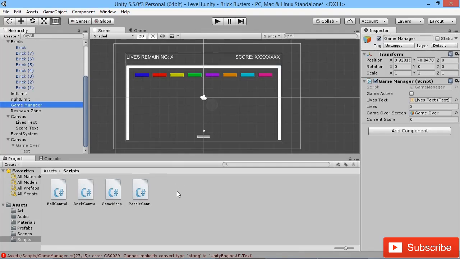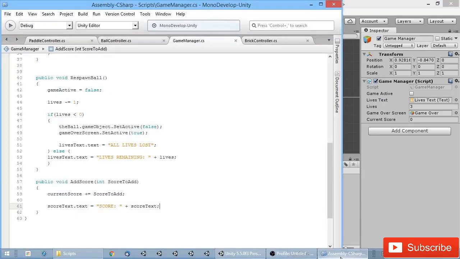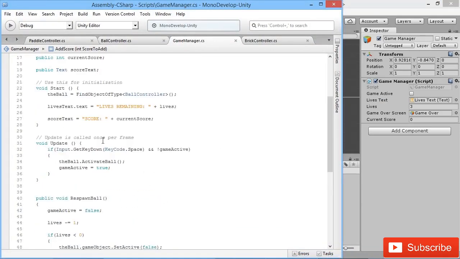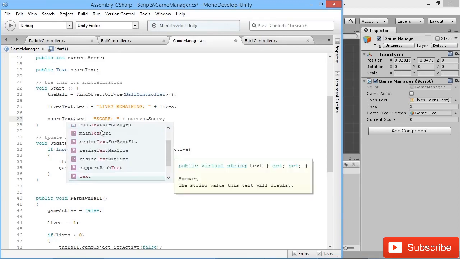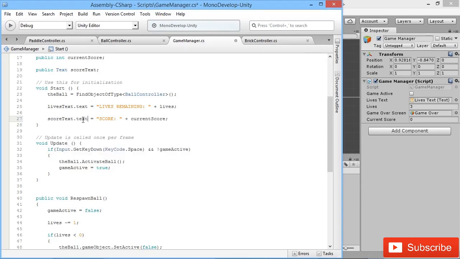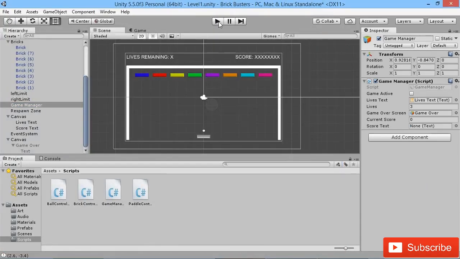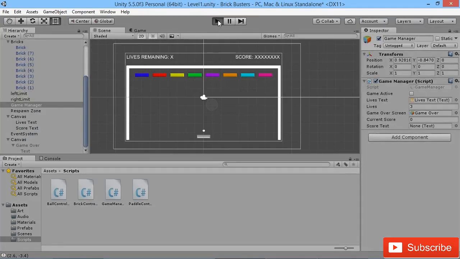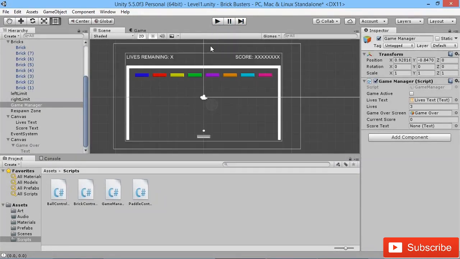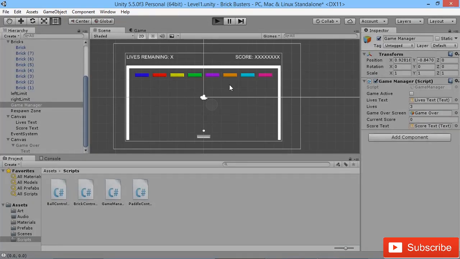Once we go to game manager, oh, we've got a bit of an error here. It said it was on line 27. Oh, we should have said this was score text dot text. That was why, because we're accessing the text element of the score text component. So we'll save that again. Okay. Oh no, I hit play there. I really shouldn't have, because we haven't set up what our score text actually is. So we'll undo that and we'll go to our game manager and click and drag our score text into the correct slot, and now we can hit play.